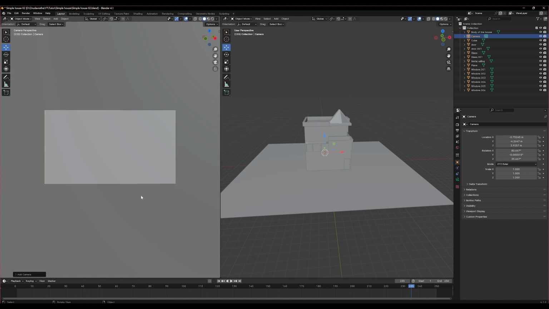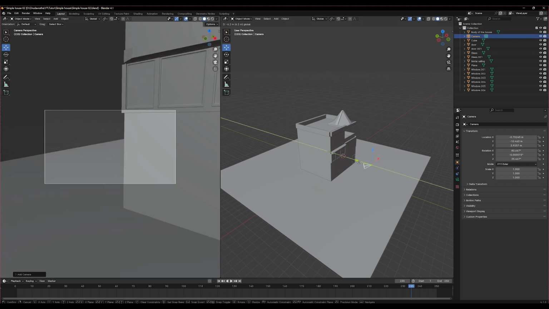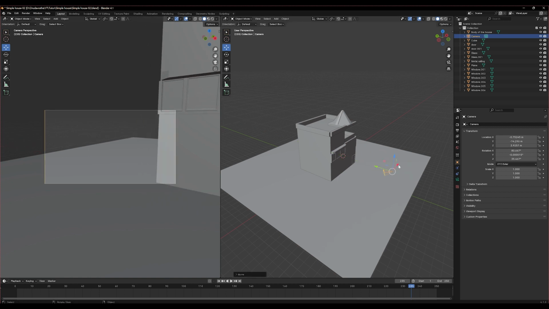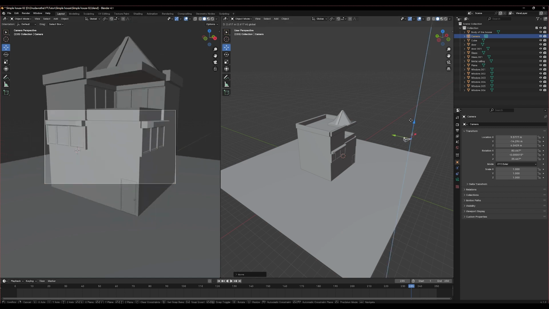So now how to move the camera? Once you go inside the camera, if you scroll, you won't be able to move the camera. So I'll show in two ways how you can move the camera. One, manually, by selecting the camera in the outliner or here. Then you can move the camera over like this. So it is a bit difficult to adjust, right? But it is easy to adjust by viewing through the camera. Means we can do some navigation while viewing through the camera.